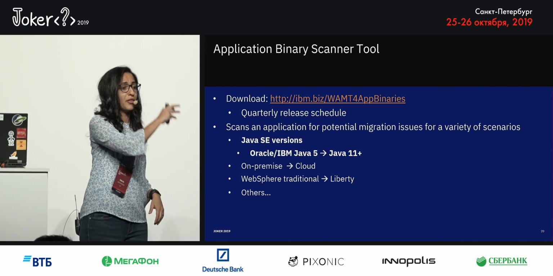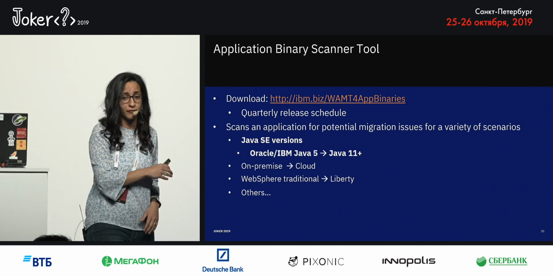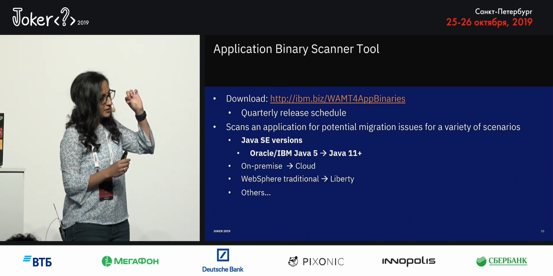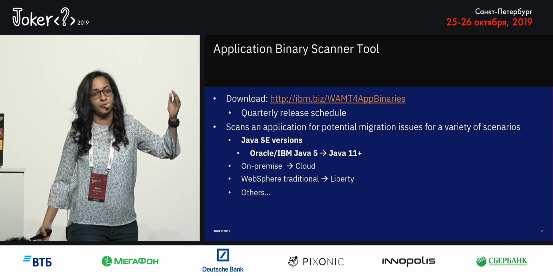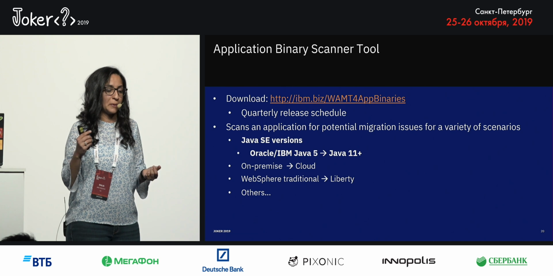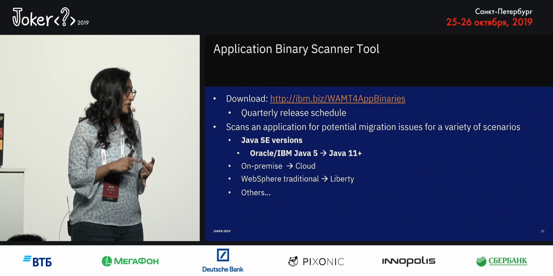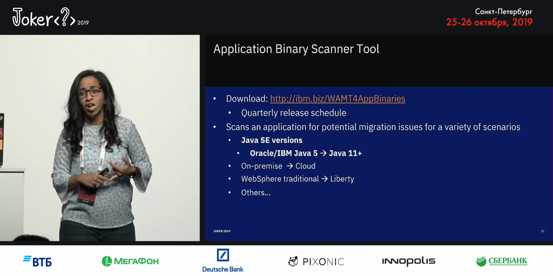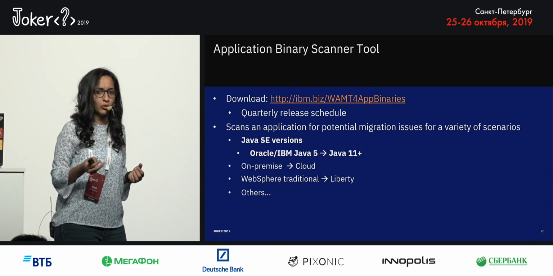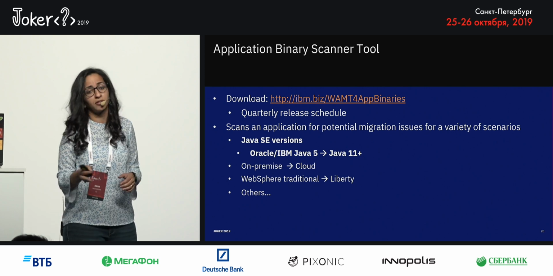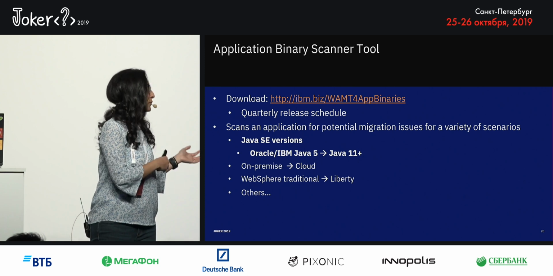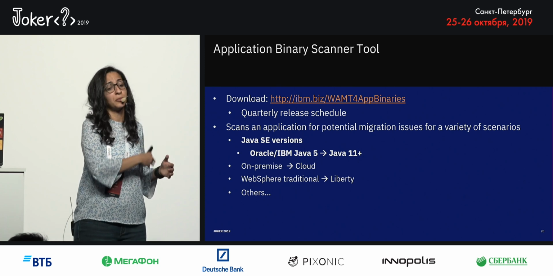There's also other scenarios this tool is looking for, and I only mentioned that because some people might think, oh, is this it? No, there's a whole bunch of rules, and this is a small portion of what the tool is looking for. It helps people going from on-premise to cloud. It looks for database calls, and it tells you, oh, you're making a database call. Well, you need to really review that when you go to the cloud, things like that. And it's also looking for WebSphere traditional to Liberty, because we're helping our WebSphere traditional customers go to Liberty.